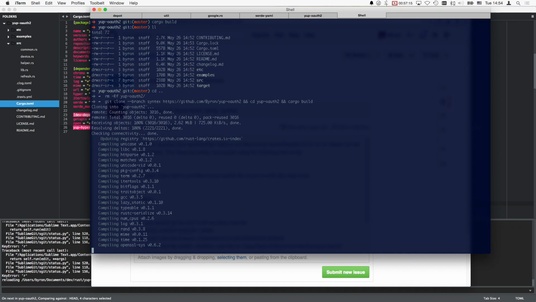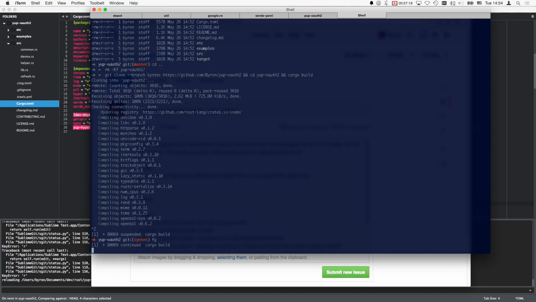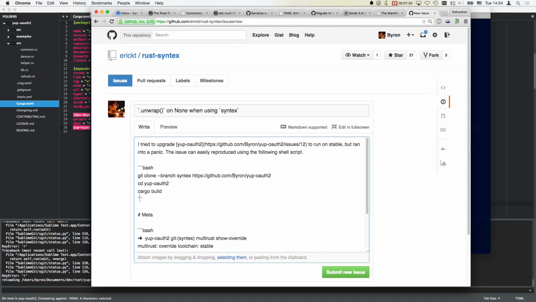So I hope that kind of works correctly automatically. It does. We're on the right branch. Cool. Git clone branch syntax. And then we go cd there and then cargo build. And maybe you want to go RUST_BACKTRACE on it right away.